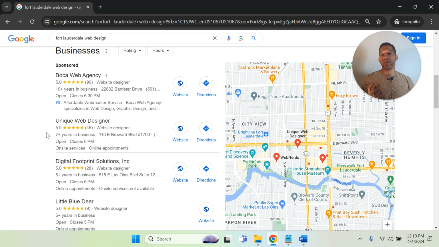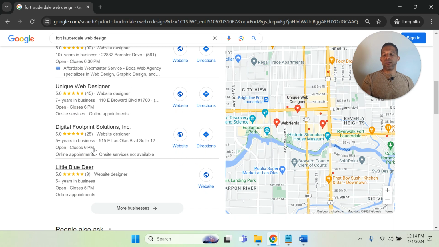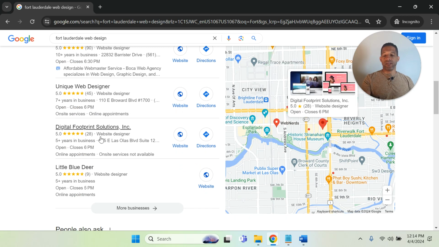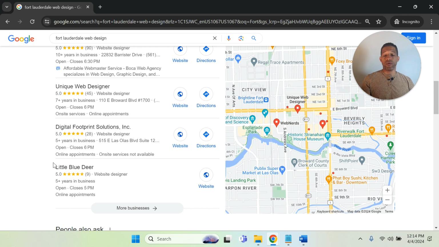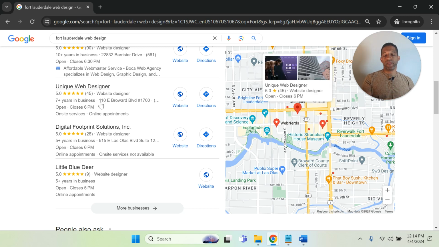Now, depending on where you're located, it may give you a little different results, but it's probably going to show the same three web design agencies. It just may not be in the same order. Now, if you're in Plantation or in Miami and you do a search for web design near me, obviously it's going to show you different information. But if you're doing a search for Fort Lauderdale web design, this is most likely what it's going to look like. But it still takes into account proximity. So it may be a little different for you. So right there, that's what your Google Business Profile looks like.